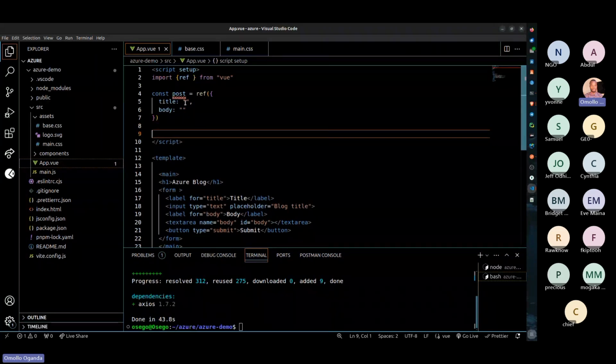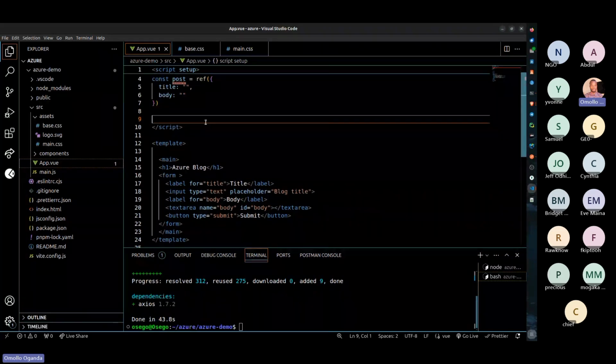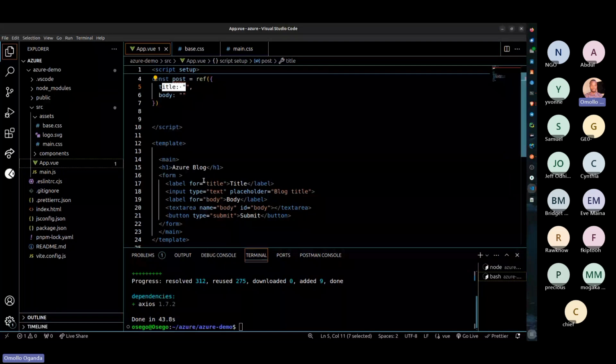Now, there's a way in which you tie your data here to the form that you have. Vue has something that we call a vModel. A vModel allows you to do two-way binding. You can interchange data between your script section and the template section. So to do that, you come here to your input. Of course, this is for the title. So in your input here, just add a new attribute called vModel and model it to the title.